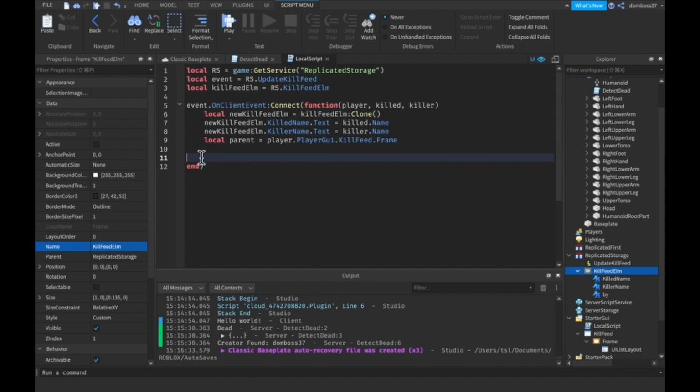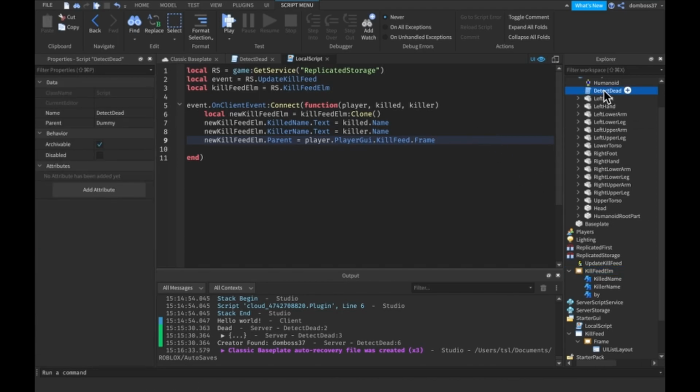Don't know why it's not giving me any correct autocompletes. Let's just do that. Alright, and hopefully this should work, kind of, at least it should work.